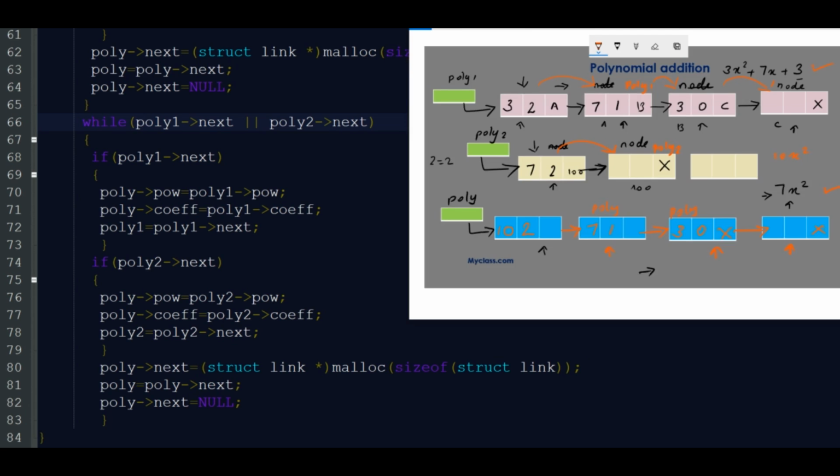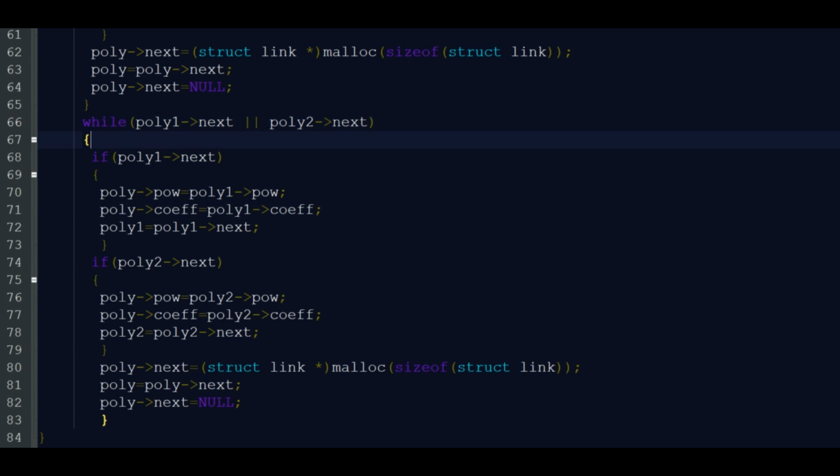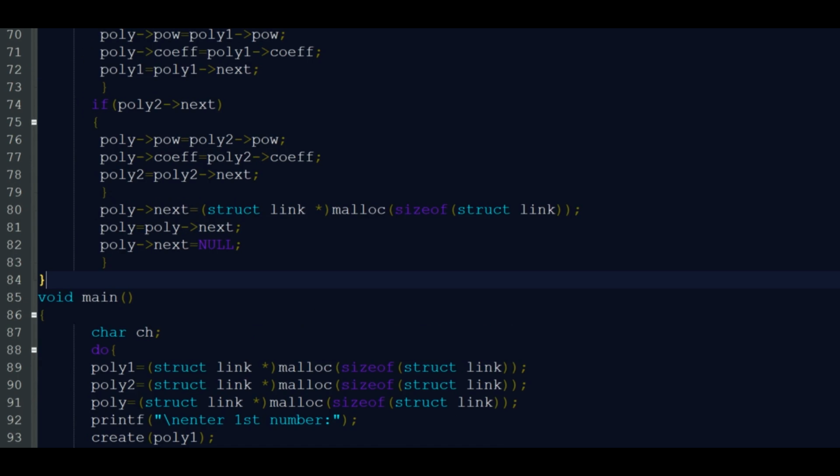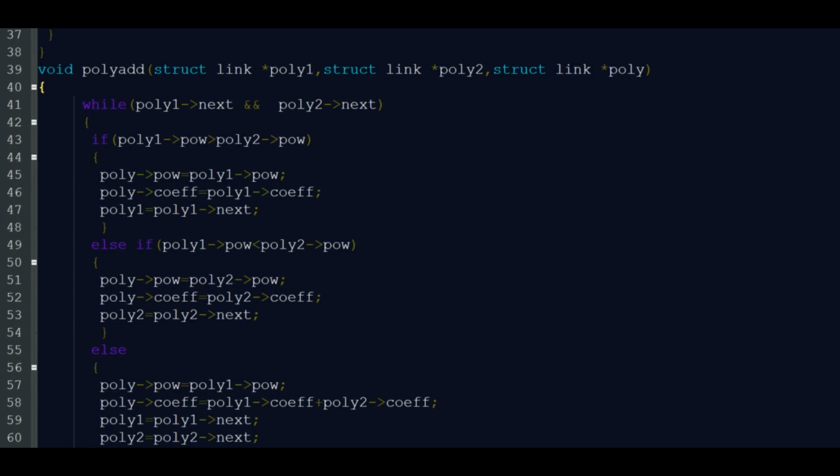Now our poly next is null, and poly 2 next is also null. So 0 or 0 means 0, and while 0 means it is not going to execute. We are exiting the while loop and exiting poly add.